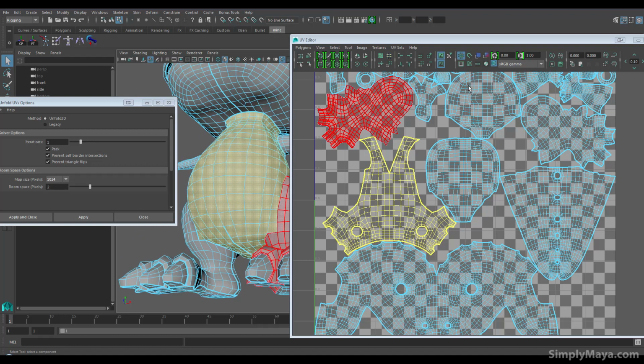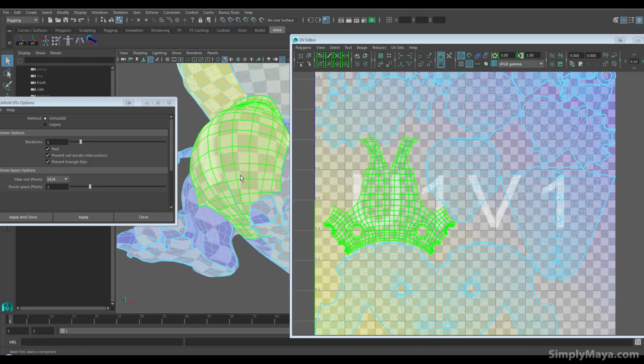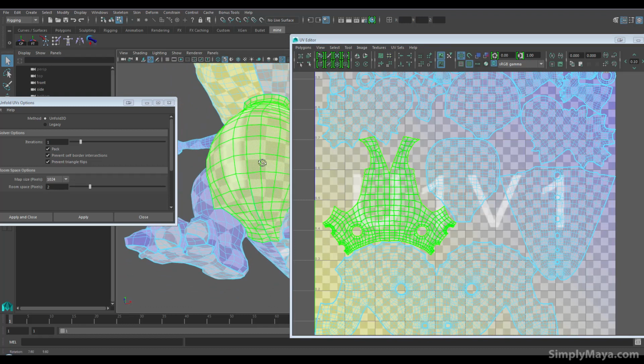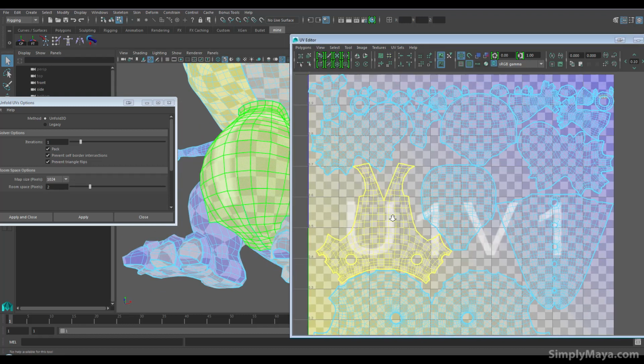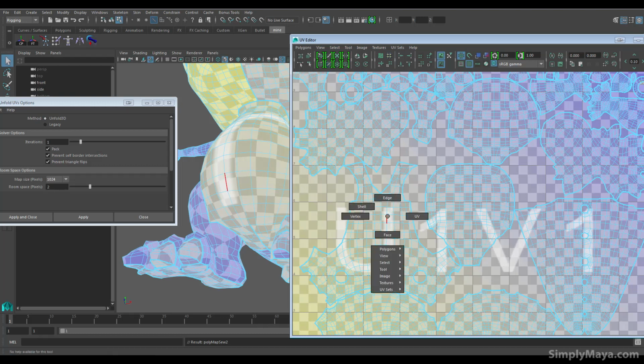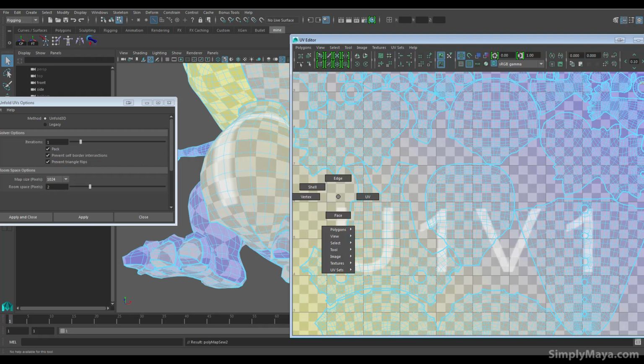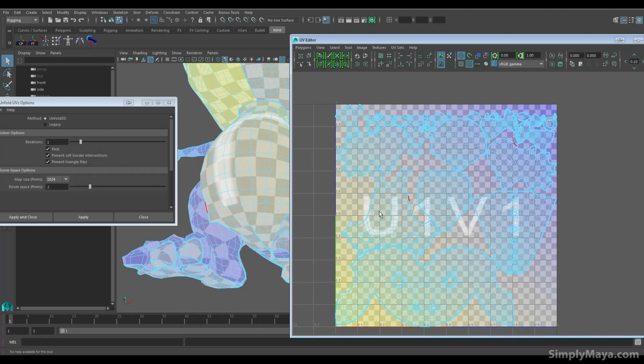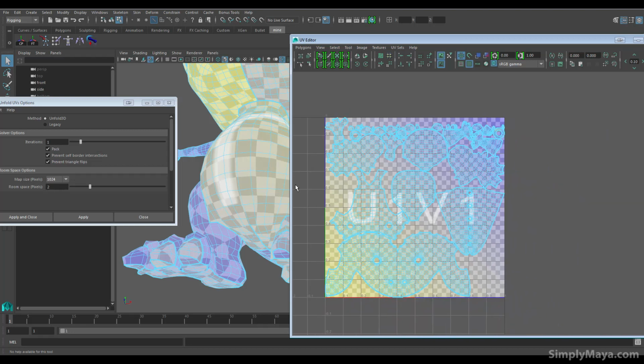Now if we look at our checkers, that's looking pretty good, but I'm not sure we actually need to cut that much. So you could again just come in with the tool here and just sew a couple of those back together. So let's go to the stitch tool and get the brush size, come in and just sew that back together. Then we don't have such a big seam at the front. And again, that's down to personal preference if you want more kind of stretching or less seams.